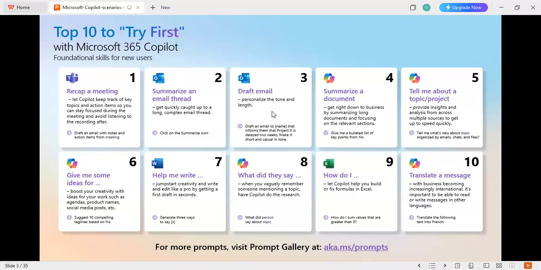Also, you can use this in Outlook. You can summarize an email thread. Which means that when you have your Microsoft 365 with your Copilot and Outlook embedded in it, you can just click on the summarize icon and it gives you a summary of that email. Maybe that email is so long, you don't really have time to sit down and read everything. It will give you the summation of what was written, and then you can have your life easier, or it will make your work easier.